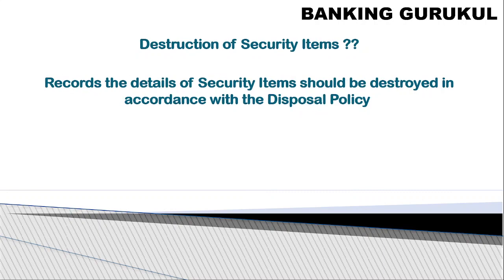And then destruction. For example, because of some logo change, bank mergers, or a technology change, for example normal clearing to CTS, new checks should be issued. In those scenarios, whatever security items are left over in the branch should be sent back to head office or regional office. Otherwise, if you get instructions for destruction, then you can do it as per the policy, which may change from bank to bank, organization to organization.